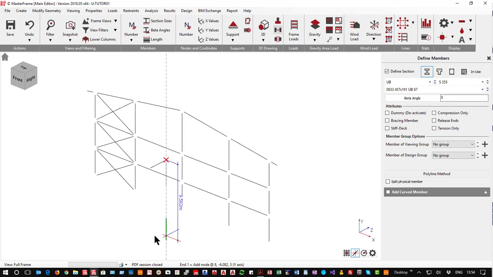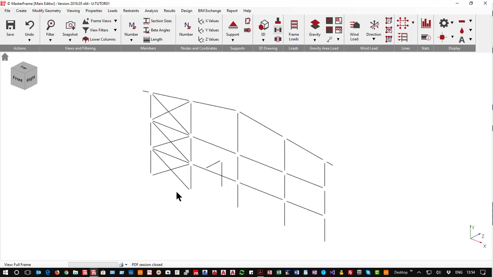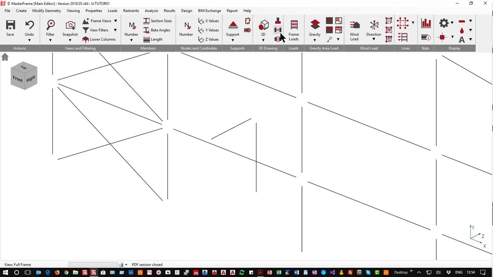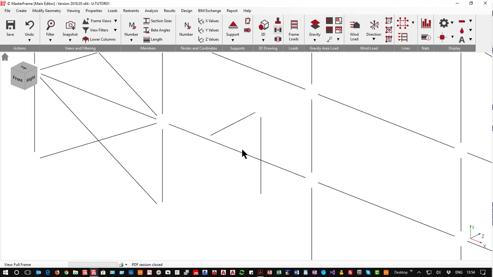We don't call it a super member, it's a physical member. But that is what it is in the background. So having done that, let's zoom in this area. It is very useful to work with the member short, so you know what's continuous and what's a super member, what's a physical member.